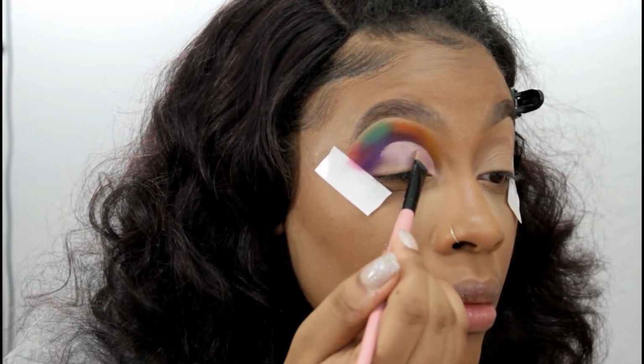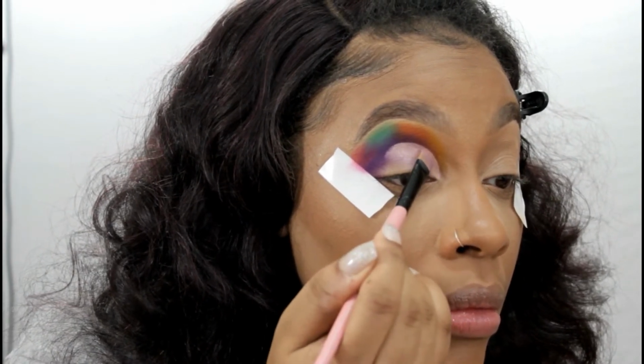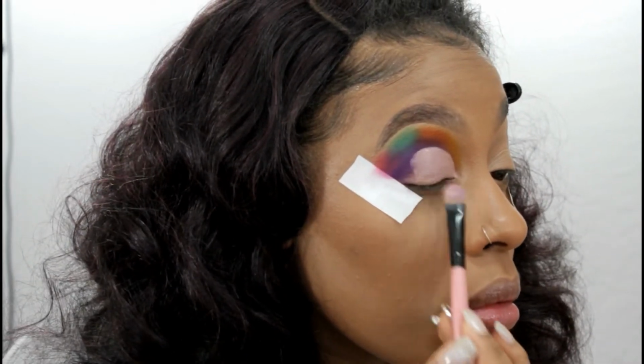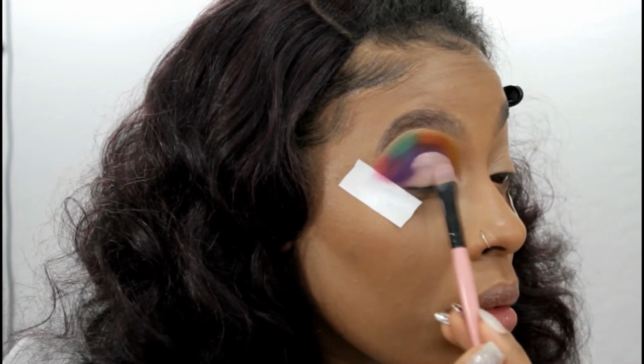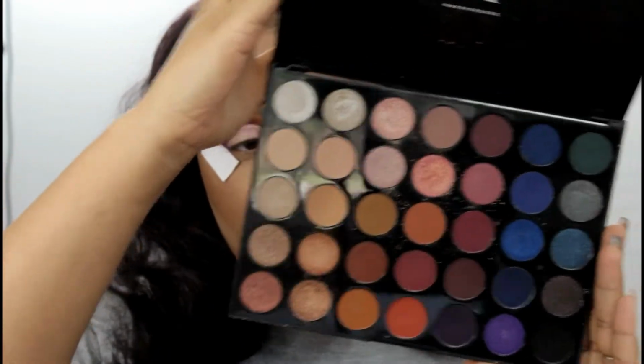So you just basically want to go in and define that line as much as possible. It doesn't have to look perfect. I was really going for a 90s mixture of colors. I was super inspired by a whole bunch of colors, and so I just want to throw some stuff on my eyes.